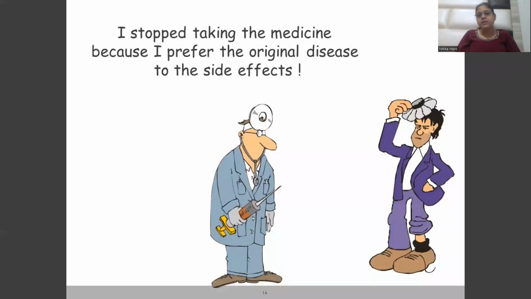Now, the last slide is, I stopped taking the medicine because I prefer the original disease to the side effects. This is how the side effects can be so dangerous that the patient stops taking the medicine, because the side effects are so dangerous that they affect the survival of the patient, or the living condition of the patient.